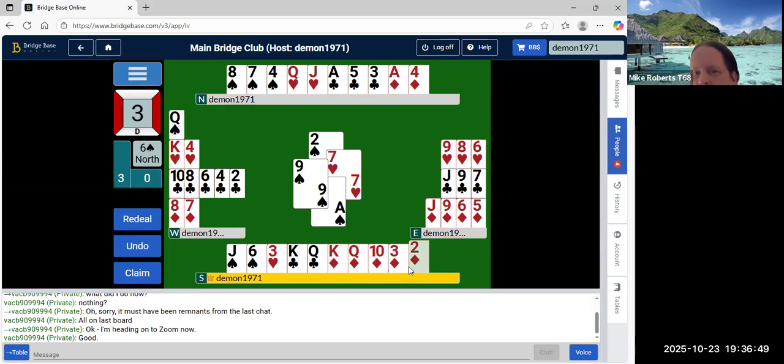The problem with that is, if they ruff the third round of diamonds, it would work if diamonds were 3-3. But if they weren't 3-3, West would be able to ruff in and cash a heart before we got our pitches. Because you have so many more diamonds than clubs, clubs are a safer suit to attack and get your pitch on. You would only go down if they managed to ruff the second round of clubs. It would be okay if they ruff the third, but that's why you want to play clubs instead of diamonds.